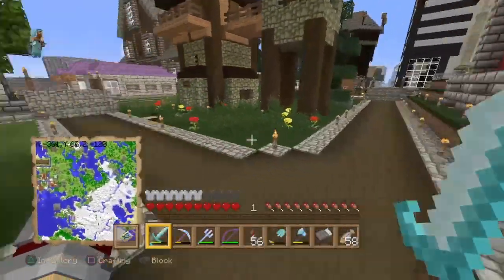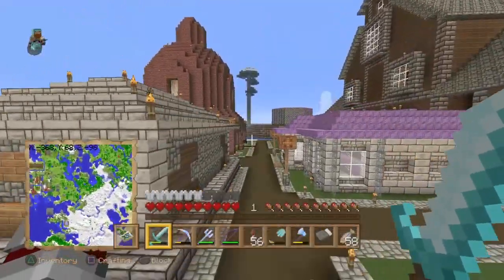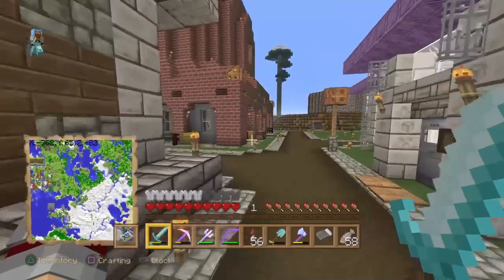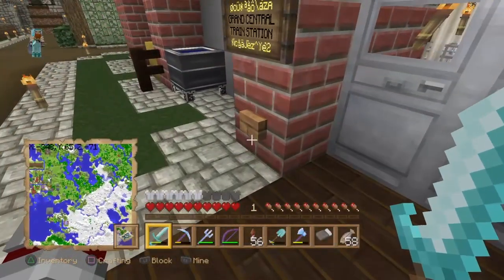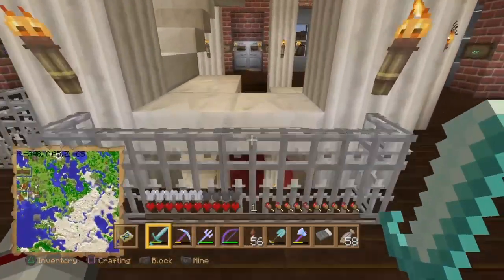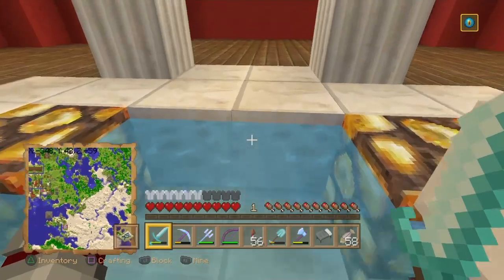Let's see, two more things I can show you guys for the video, and then I'll do a quick fly around for you. And then, alright, that'll be it. So this here's the train station. As I said, it connects up a couple of things.